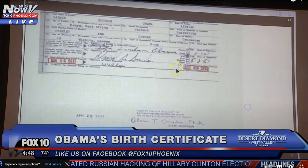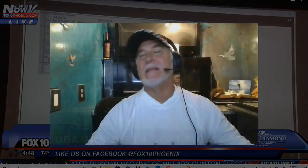Look at the angle. See the angle right here? And I mean, you cannot make this up. One is a hand stamp on the source document. They migrated. It's the identical angle. They went and got the other one on the right. They migrated. It's identical. This is a forged document.